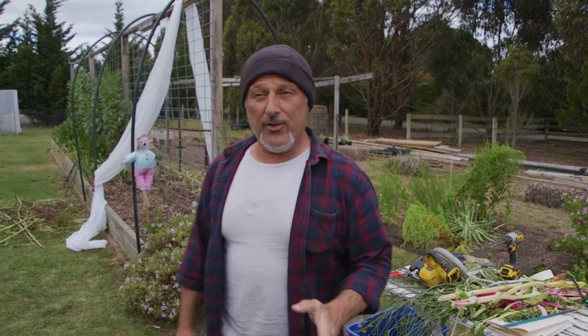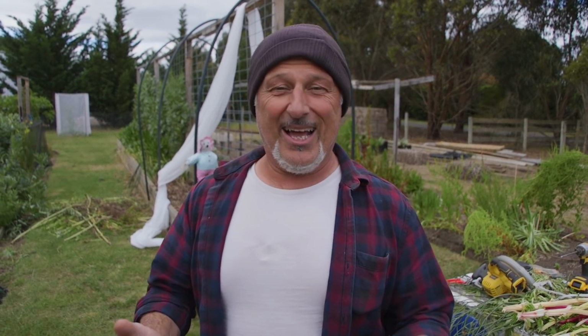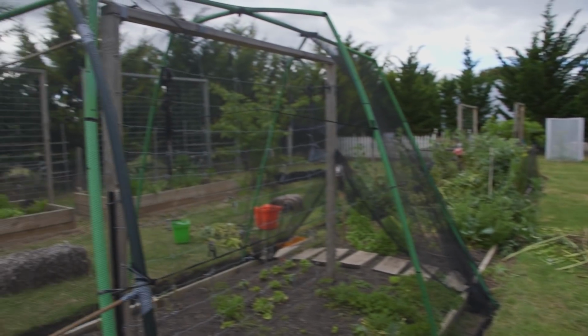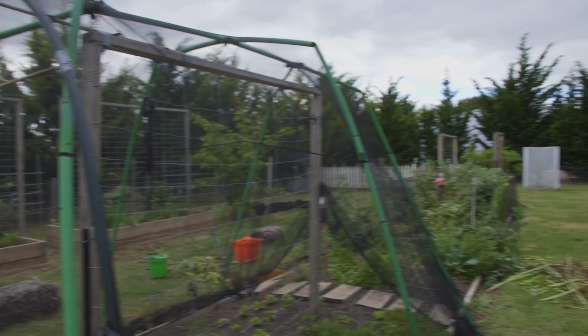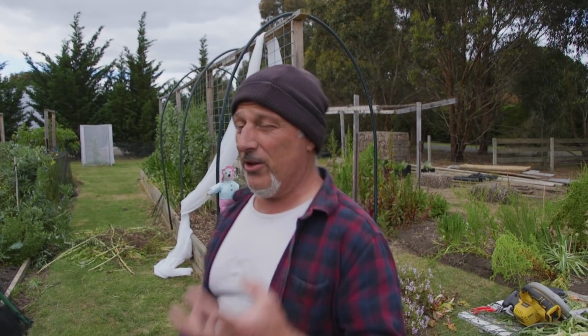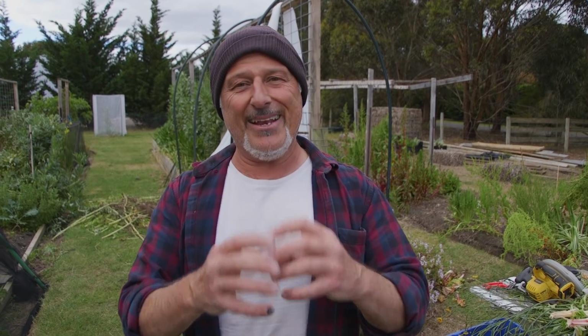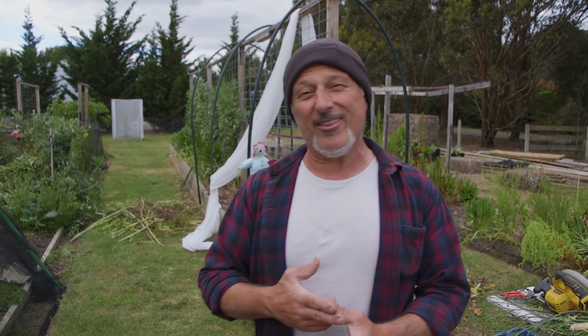At the end of the day, folks, there isn't one way of gardening. You can do so many different ways of plant training, tying, even bird netting. As you can see, I'm using 3-in-1 flexi frames. I'm using poly pipe here. I've got timber frames with flexi frames, timber frames with poly pipe, and the 6-way bamboo connectors, the cane connectors as well. That's just an example of how many different ways you can do things and build things, especially protecting your plants like the seedlings and tomatoes.